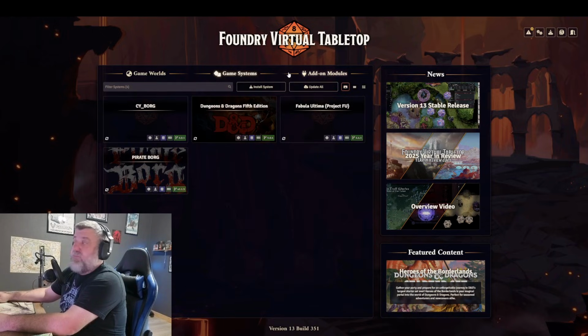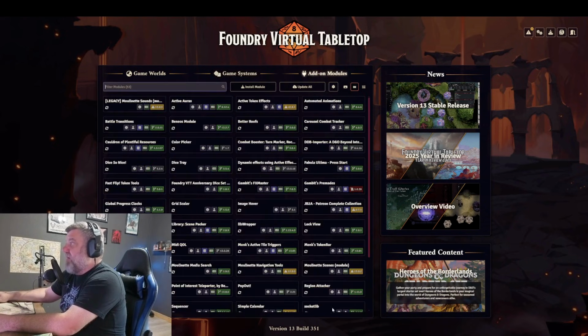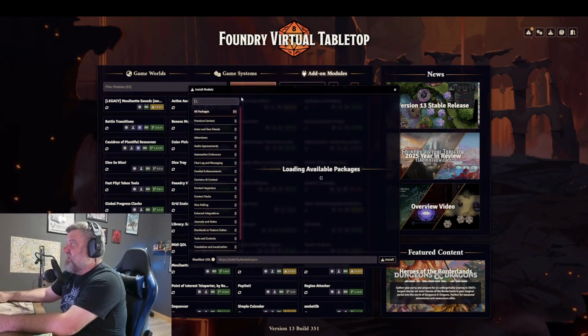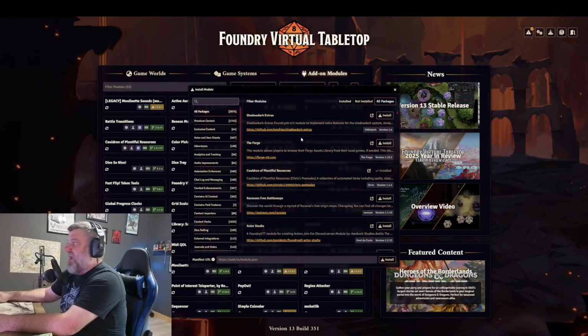And then it works the same way with add-on modules. Now, there's a lot of awesome modules that you can just install and search through their database. I can't even keep up with what there is. Things keep getting added and changed all the time, but there's a lot of cool stuff that is just neutral to any game system that you can apply. And then there are game system specifics.